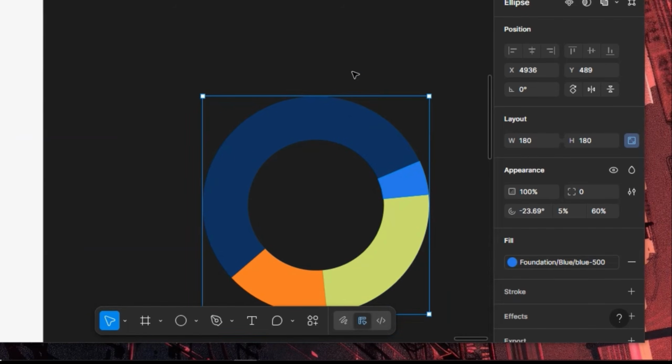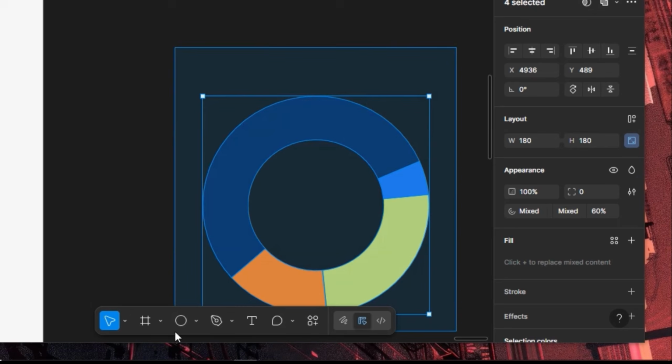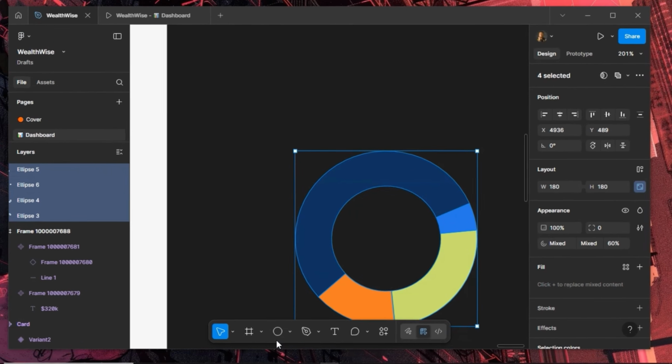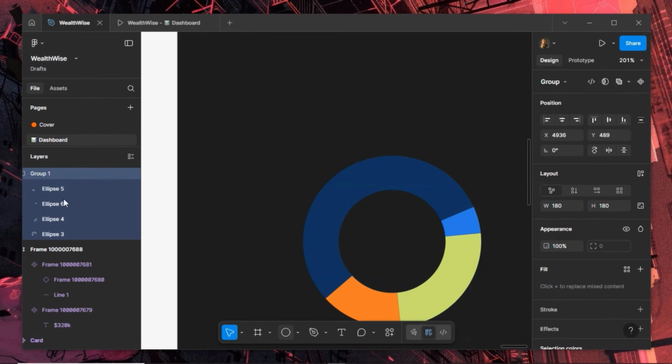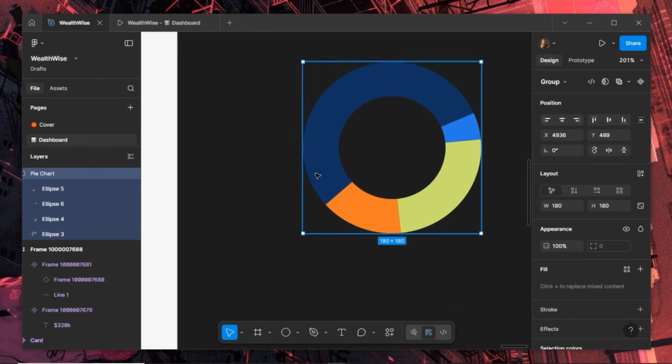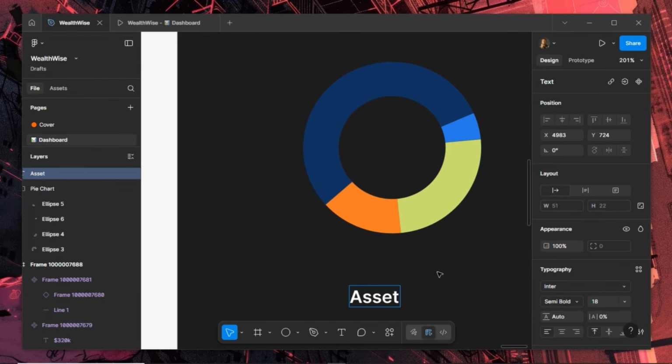All right, so now that we have this, we're just going to select all of this and group it. Let me just group it and name it pie chart. And then we are going to write the purpose of it, which is like assets.